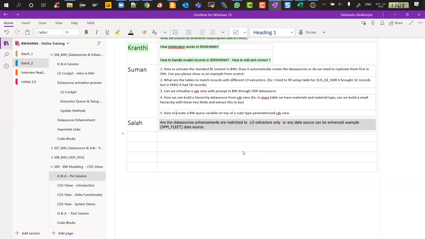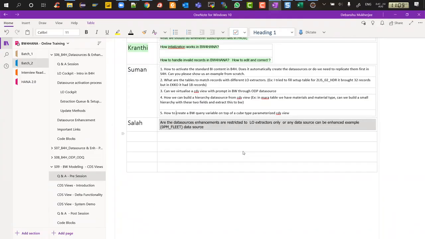Yeah, that we can do, right? Means the CDS view, like a consumption CDS view, if you run that in RSRT, obviously that has a cube type CDS view just underneath. No, but it's parameterized. Are you able to use a parameterized CDS view in embedded BW? Yeah, I don't think so.